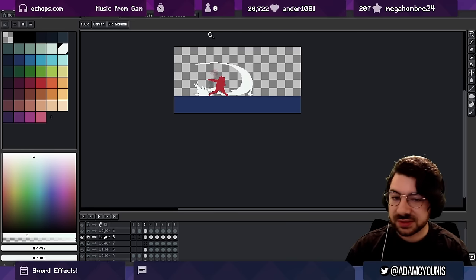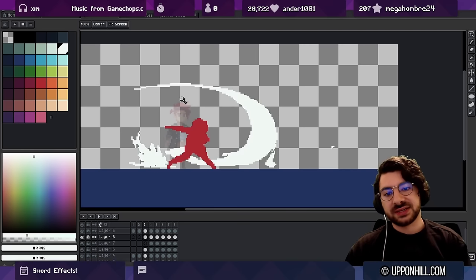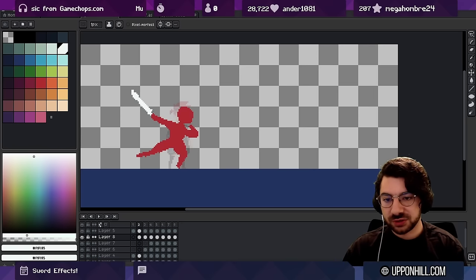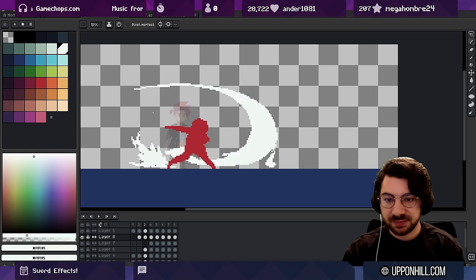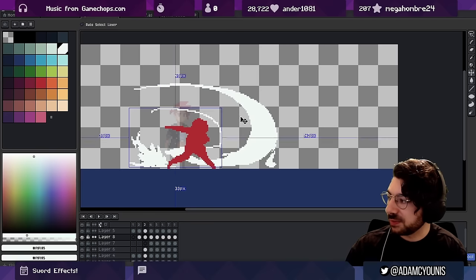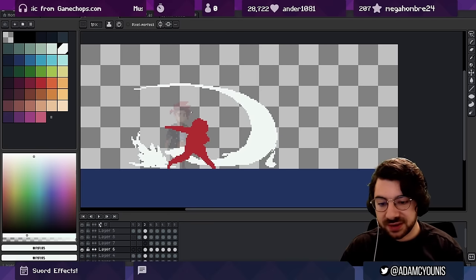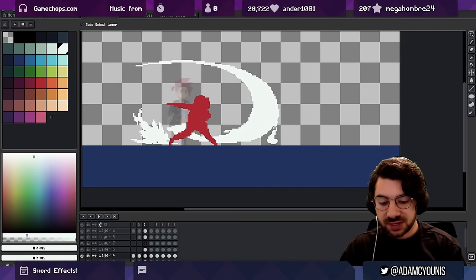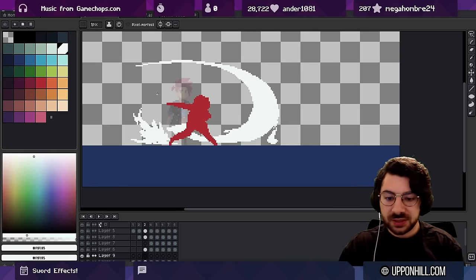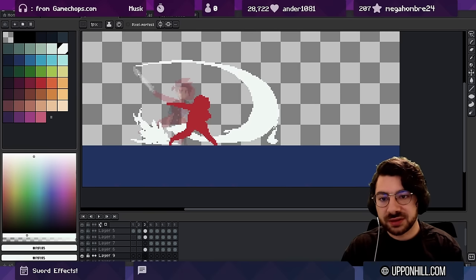That's looking really nice. One of the things I'd like to see is a bit more of the volume of the blade. The blade here goes all the way down to here, and as this thing passes through, theoretically there's a blade all through this space as well. We don't have any reference to that yet. So it might be nice, on this frame, on a new layer, to trace where we think the blade would have gone.